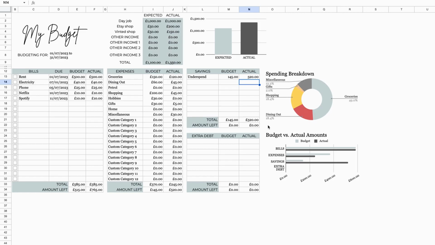Very simple to use. You can colour code it how you want. You can use it for an actual project or for a month. If you want to use it again, just duplicate it. If these categories don't work, you just add your own categories, and it helps you keep a really good track of where you're at, what's coming in, as these times are going to get a bit more difficult for us in this cost of living crisis.